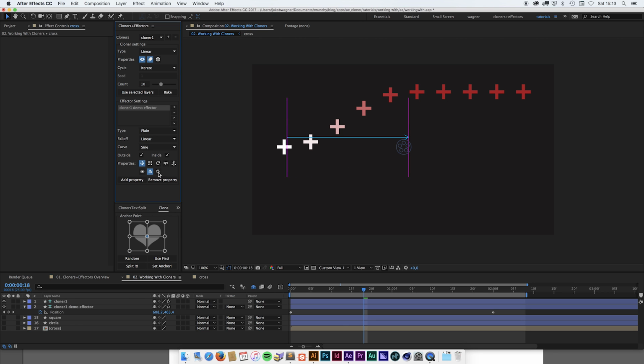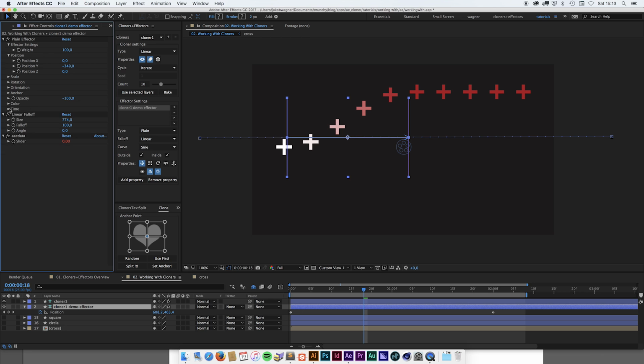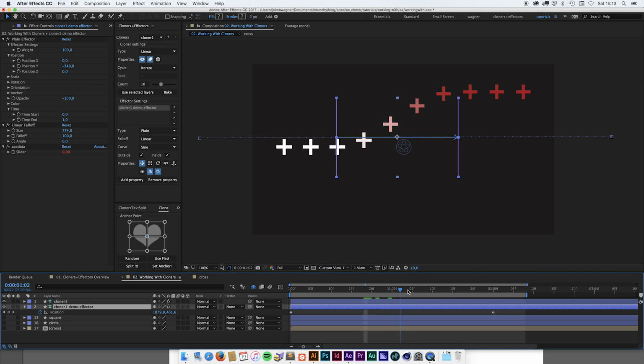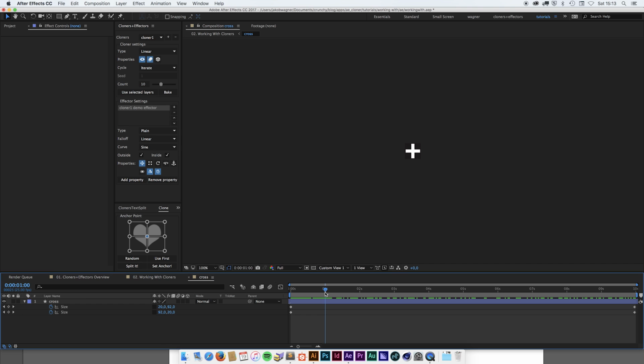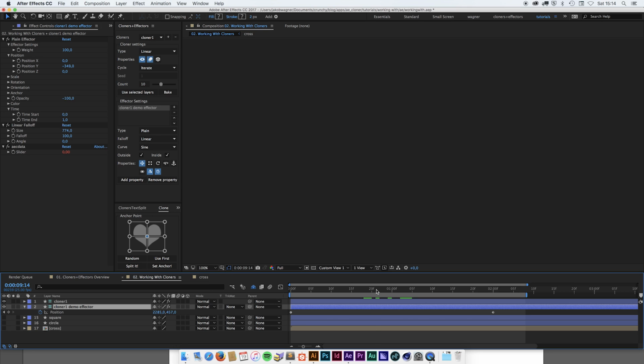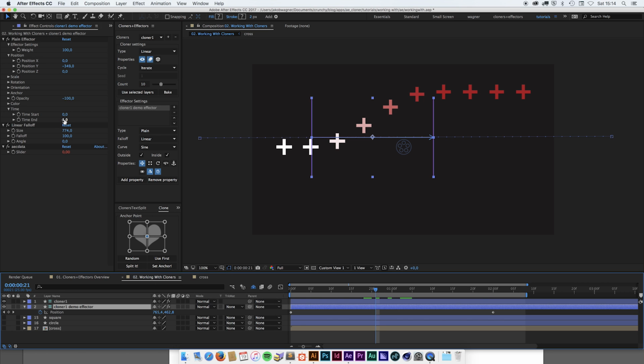If we then turn on this time remapping feature and select our effector and go into time settings, we can say we have a start time and an end time. And the start time is whatever time it is outside of the effector, and the end time is outside the effector. So right now the end time is 1 second. And if we go into this animation, we can see that 1 second is here. We wanted to go all the way to 10 seconds. So let's do that. Let's go in here and set, instead of 1, let's set it to 10.